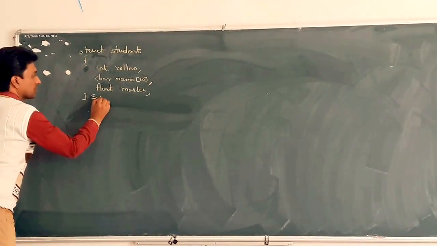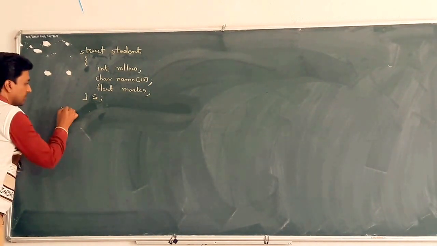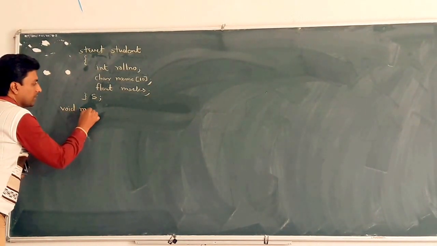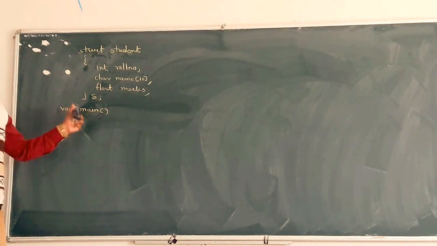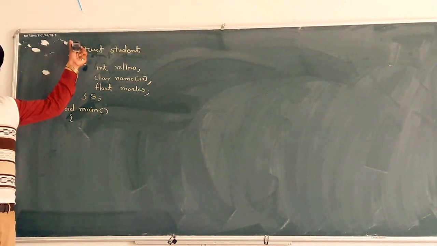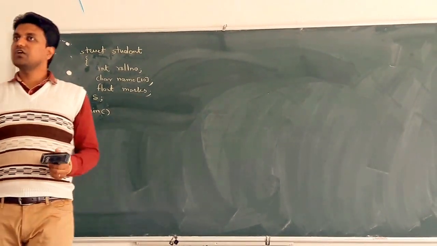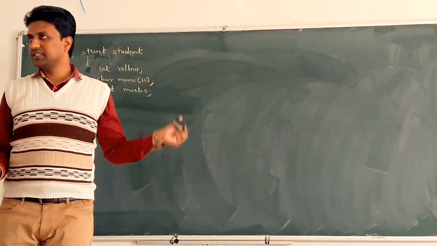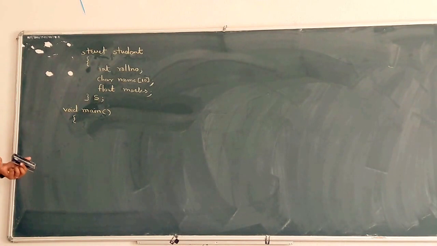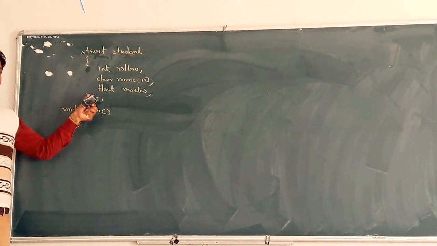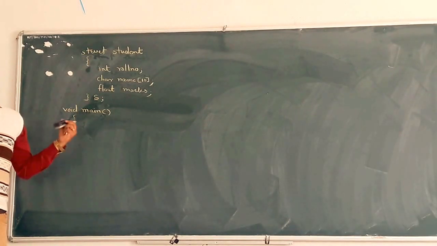So here we just declare it, for example, struct student S. Okay. After that, we can write the main function, void main. Also note that above the main function you can include #include conio.h and stdio.h header files. That is a compulsory part. Okay. Next, what is the next part? We have to initialize the S variable dynamically, that is at runtime, or statically.